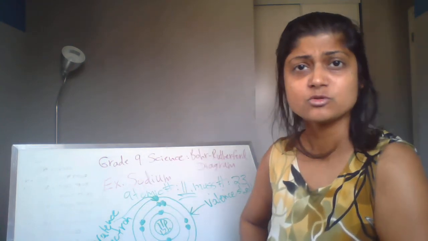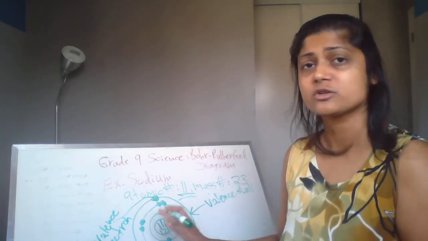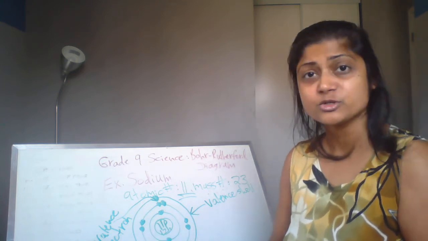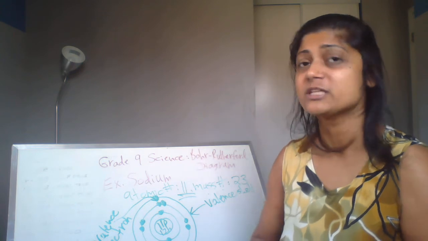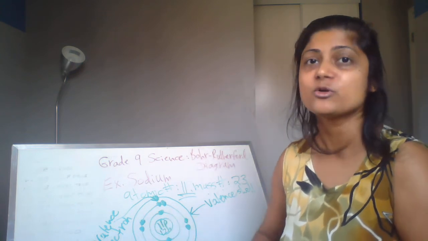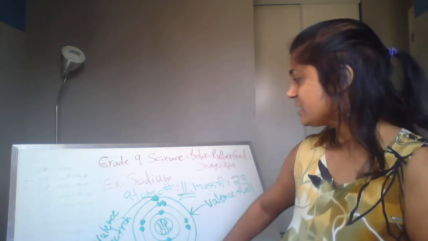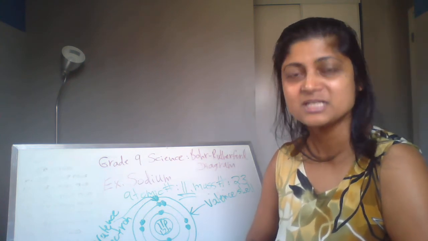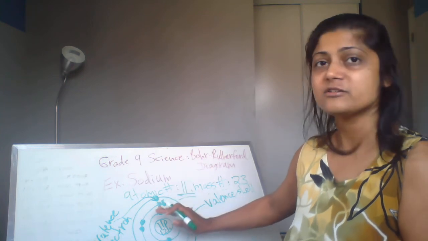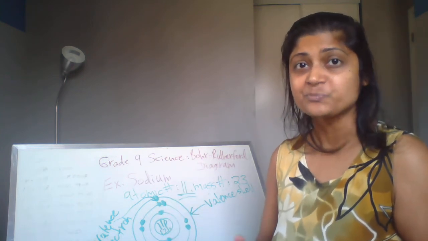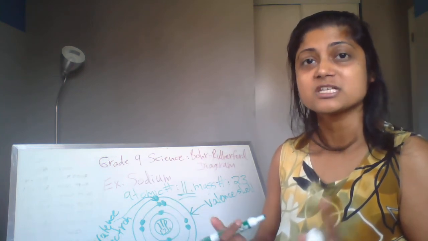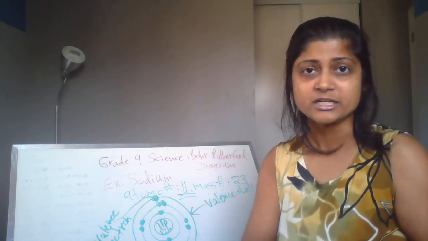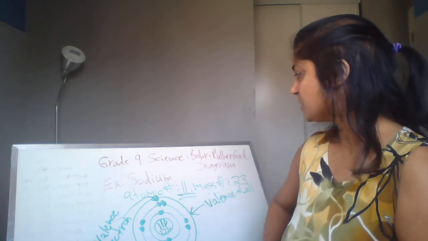If you look at this electron found on the valence shell, this is called the valence electron. Your teacher is always going to use terms like this, so make sure you understand what the term valence actually means and what the teacher is referring to when he or she says valence shell or valence electron. Again, to sum up, this is how you draw the Bohr Rutherford diagram. First, write down how many protons, electrons, and neutrons the element contains, and for that, I'm checking the periodic table.